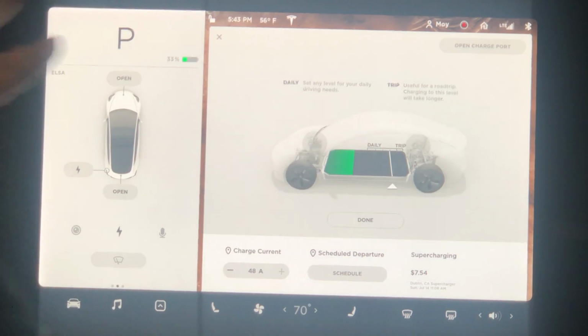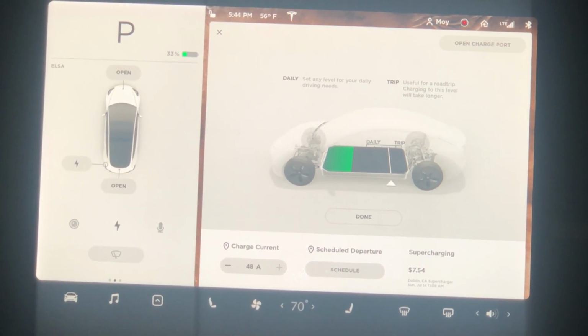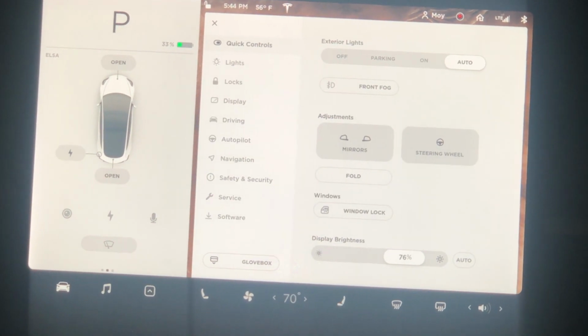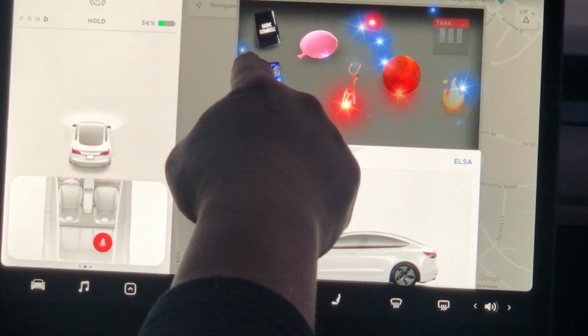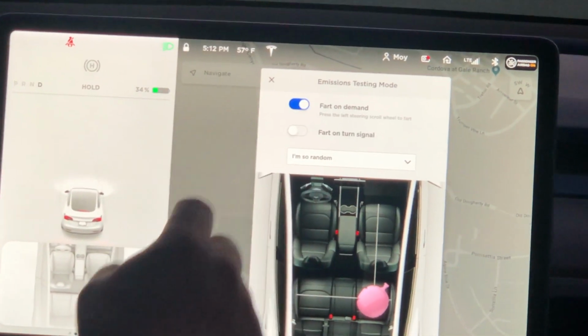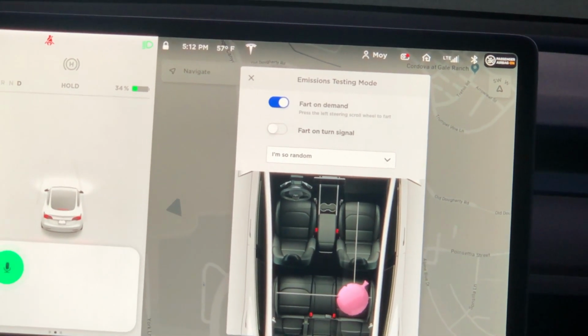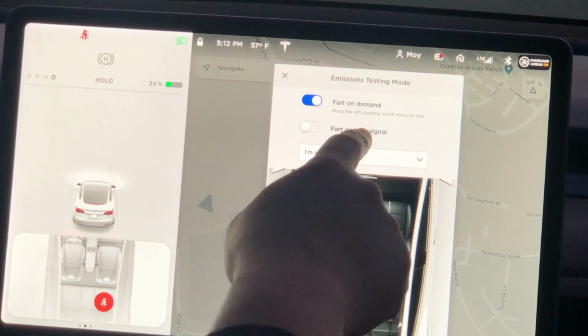A lot of parts here are touchscreen, by the way. I know a lot of parts are my friend's narration, so I'm not going to go over his narration. Yeah, like the toy box. Toy box is all the... What the hell is that? It's all the cool stuff. Like this, what? You get the, I can turn the fart. Yeah, that's what I was going to say. The farting app. Like what? Let me see. You mean it does make the fart sound?